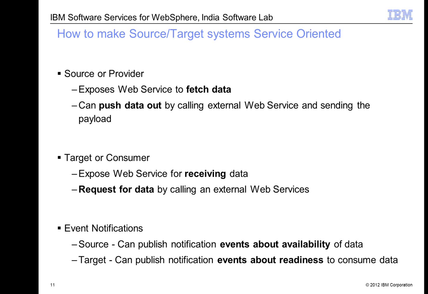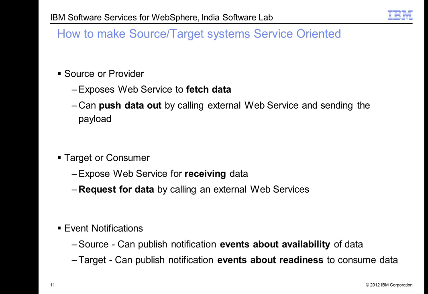At the top, we have the service provider, which is, let's say, the source of information. And how do I make this kind of system participate? Well, we can expose the capability of this system as a web service so that people outside can call this web service and fetch the data. We can also make them push the data out by making them call the web service which is available outside. And there are different scenarios when you want to do that. And we'll talk about those scenarios in more detail later on.